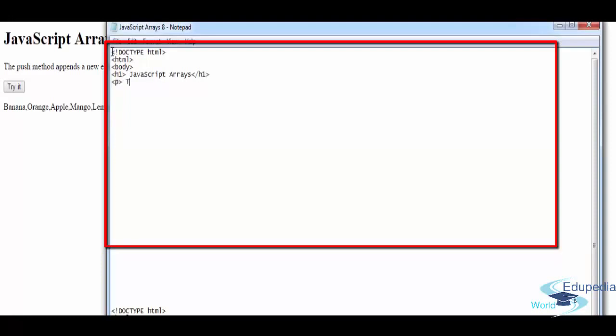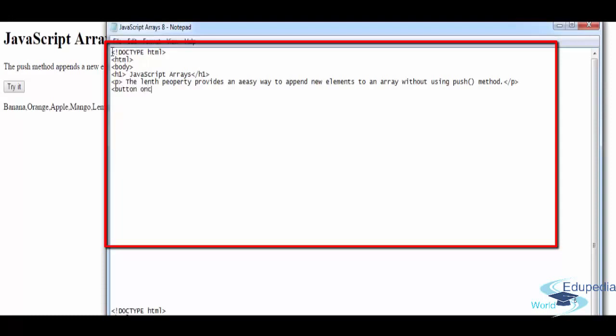Open up the paragraph tag and say the length property provides an easy way to append new elements to an array without using push method. Okay, so let's use that, and let me show you. This is just an alternative way of appending.